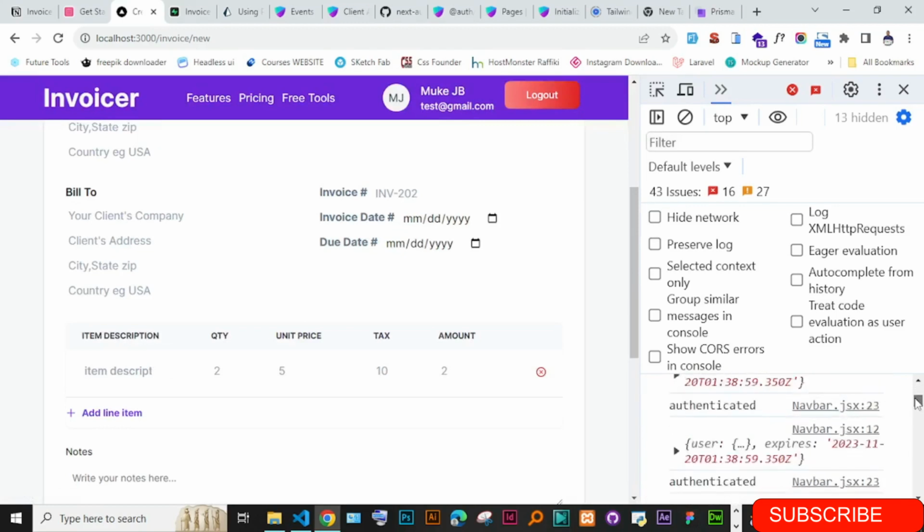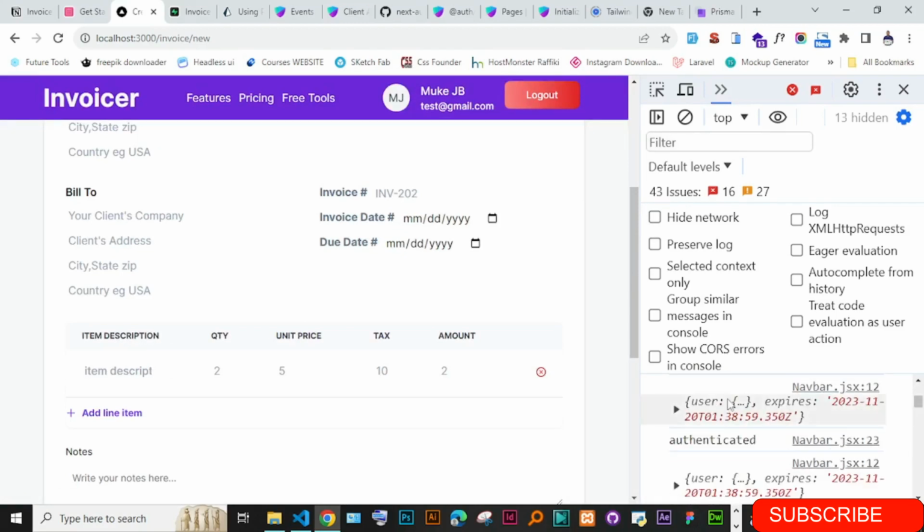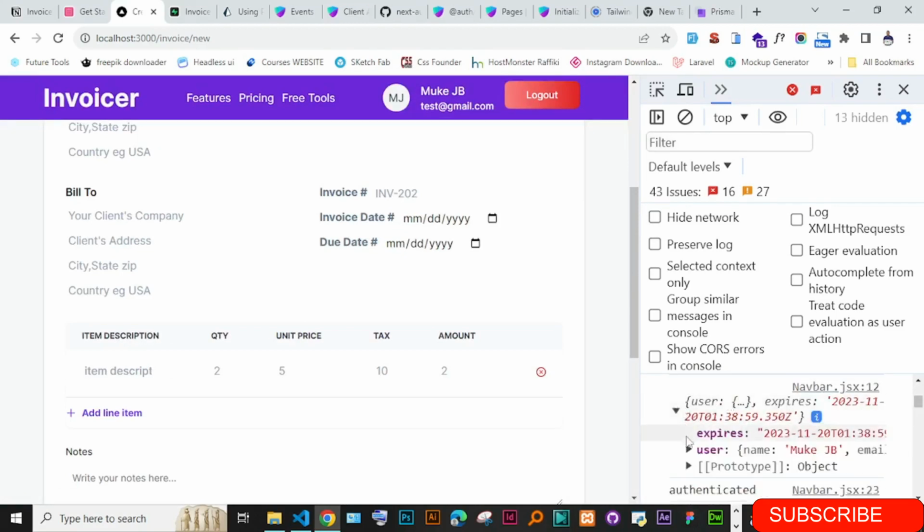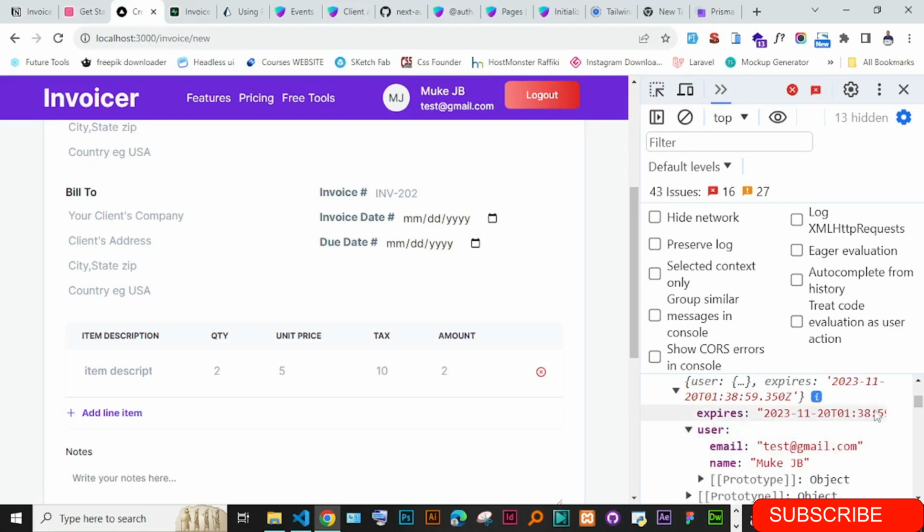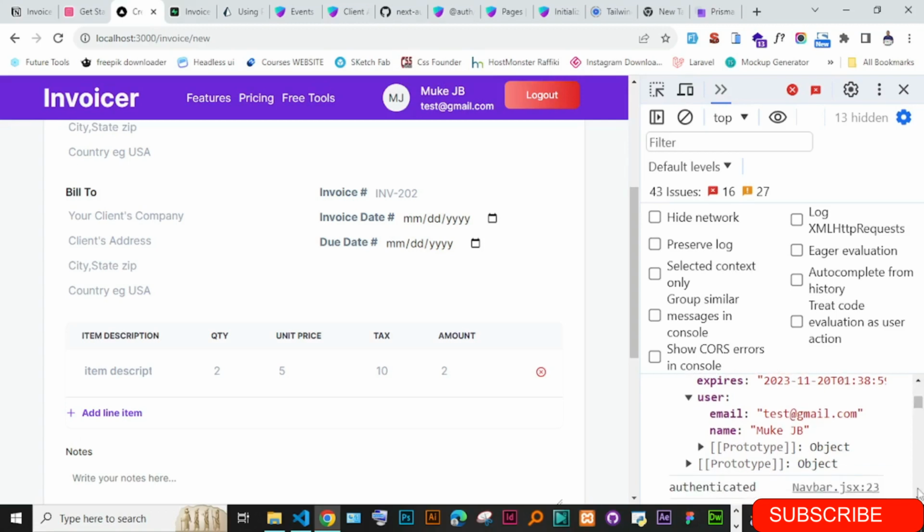I don't know if this has run. First of all, let's see if the id is actually there on the user. Okay, so the id is not there.